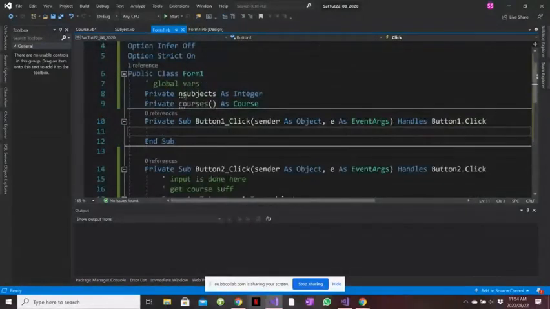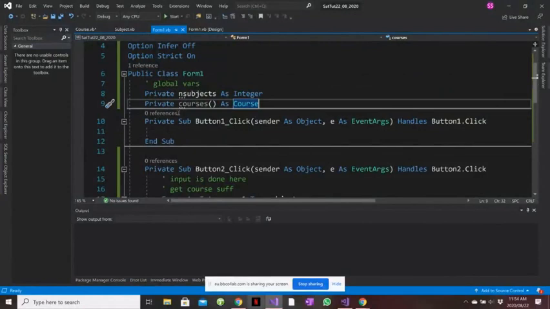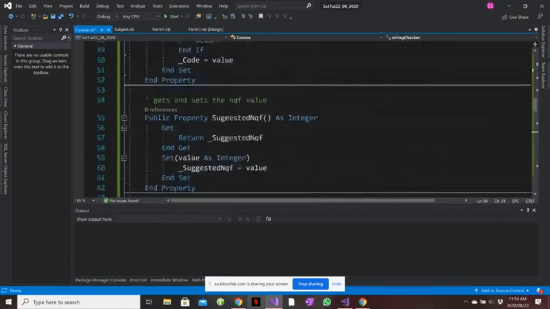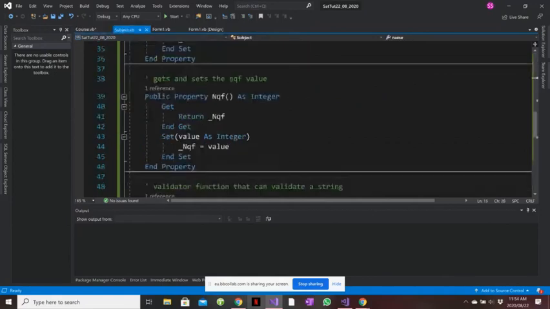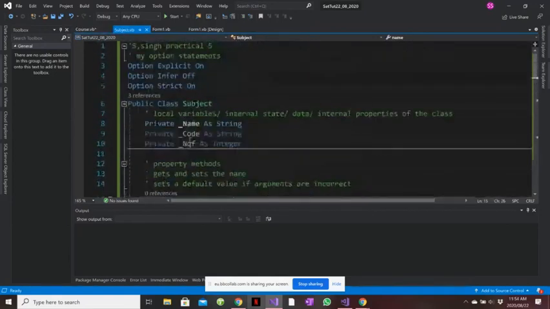So first we need to get the number of subjects and the number of courses. There was a bonus section in this practical. I'm not going to show you how to do the bonus section, but for those who want to know, I'll tell you how to do it. You have the number of subjects, like I did here. Essentially, you would then allow the user to give you a number of subjects per course.